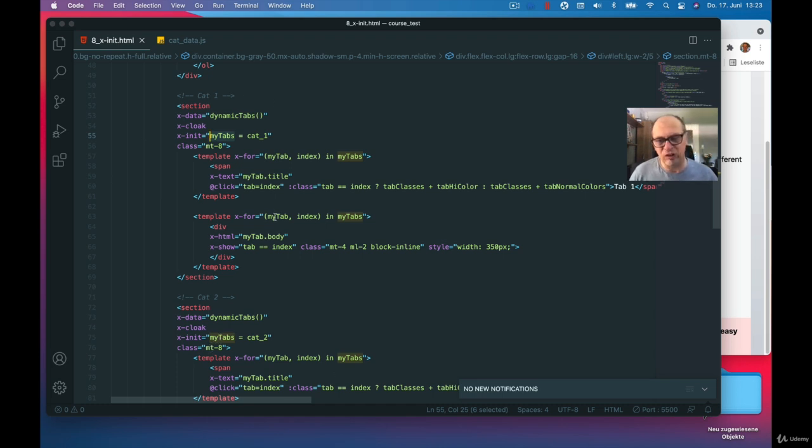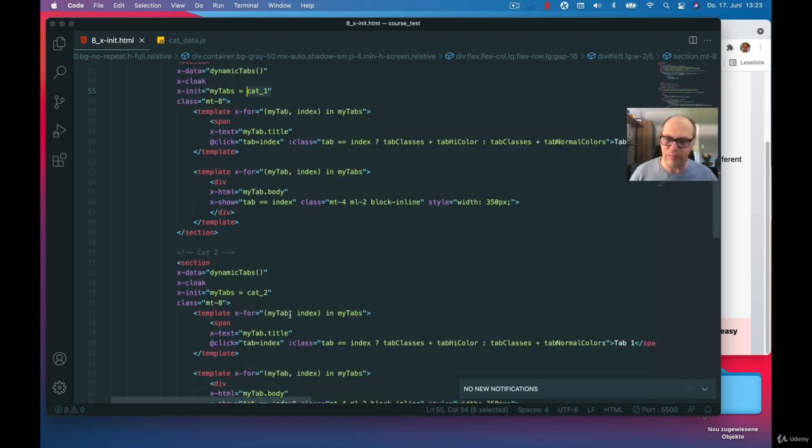So when the page loads, of course, in the beginning, it gets the correct data here, cat1. But then when the second example loads, this variable my tabs is overwritten with cat2. And that's also valid for this my tabs up here.